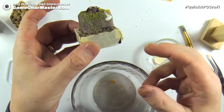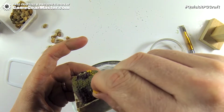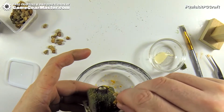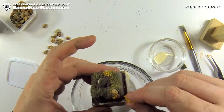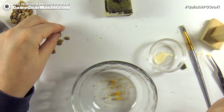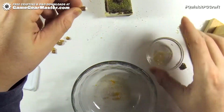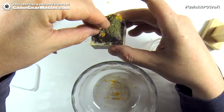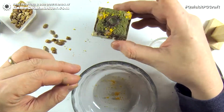Here I got a lot of excess glue. That's no problem. Just cover it up with some wildflowers. There are no accidents. Sometimes the best accents and little details come out of making a mistake. And turning those mistakes to your advantage always feels great. And just adding some more rocks. You can add as many or as few as you'd like. Just make sure that they don't interfere with your ability to put the glass top back on. All right, that's looking pretty good.